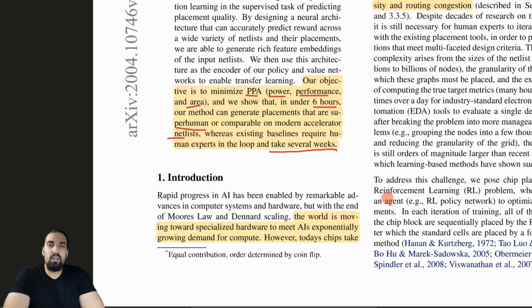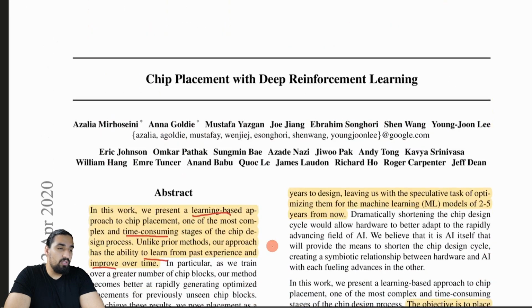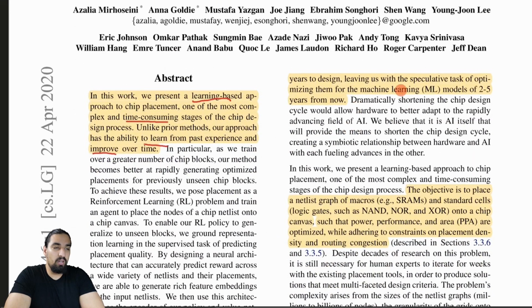And so why do we care about this? Well, they say it here, the world is moving towards specialized hardware to meet AI's exponentially growing demand for compute. However, today's chips take years to design, leaving us with the speculative task of optimizing them for the machine learning models of 2 to 5 years from now. And the logic is pretty simple. If you can cut down the time you need to loop over different designs, you can experiment much faster.